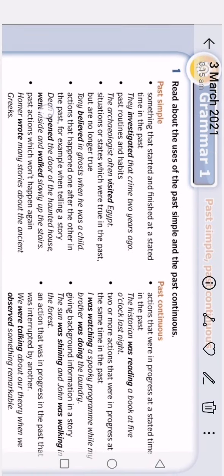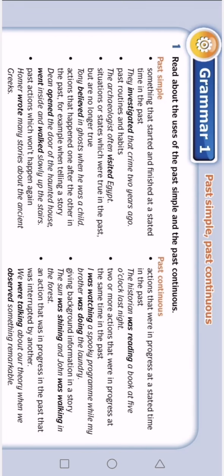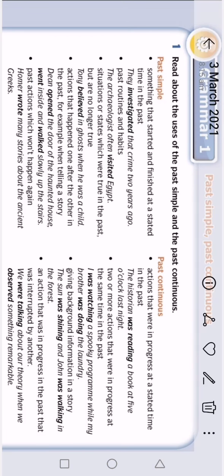Okay, the example is here. It says, Dean opened the door, okay, here, of the haunted house. You see past tense? Went inside, still past tense, no ing, and walk slowly up to the stairs. It is continuous, you can't suddenly say I open the door, then go in, then walk slowly. It is one after another, with no action overtaking another. Did you notice? He opened, he went in, he walked slowly. It is action after action. Not suddenly he opens the door and then goes up the stairs. It is one by one. If like this, the rule is not ing.